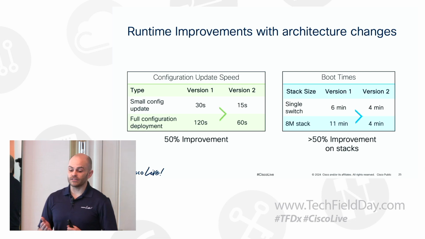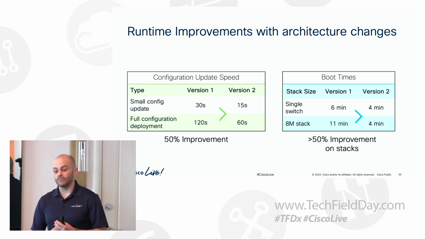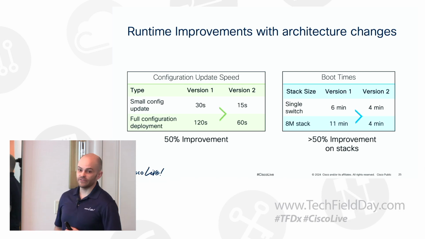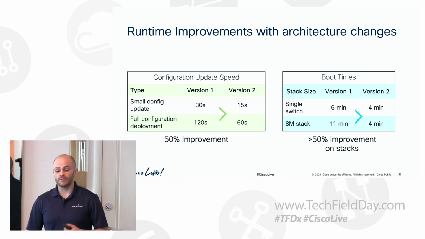With this new architecture, since we got the app hosting piece out of the way from a management perspective, we're able to boot at about the same time whether it's a single switch or 8. It's about 4 minutes in testing. That may vary as we continue to iterate, but it's much quicker when it comes to rebooting a switch, having it back online, passing traffic. So a lot of really fun improvements there.